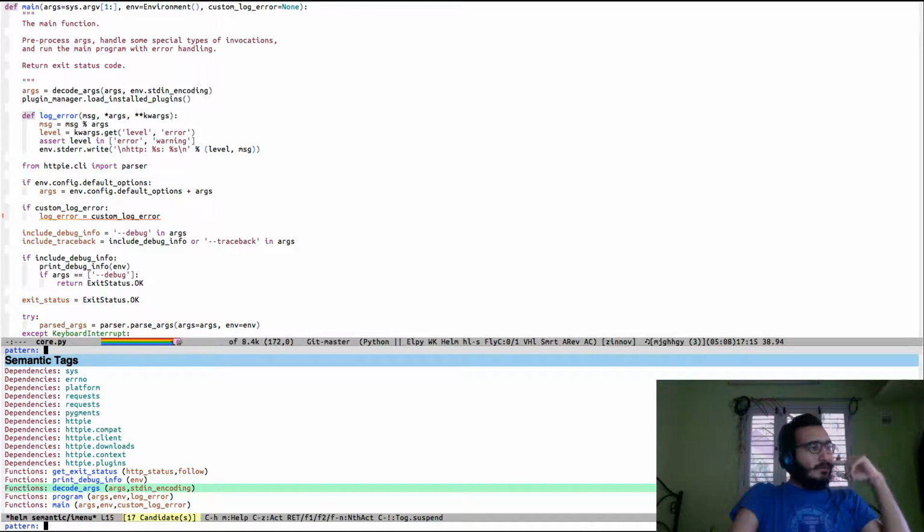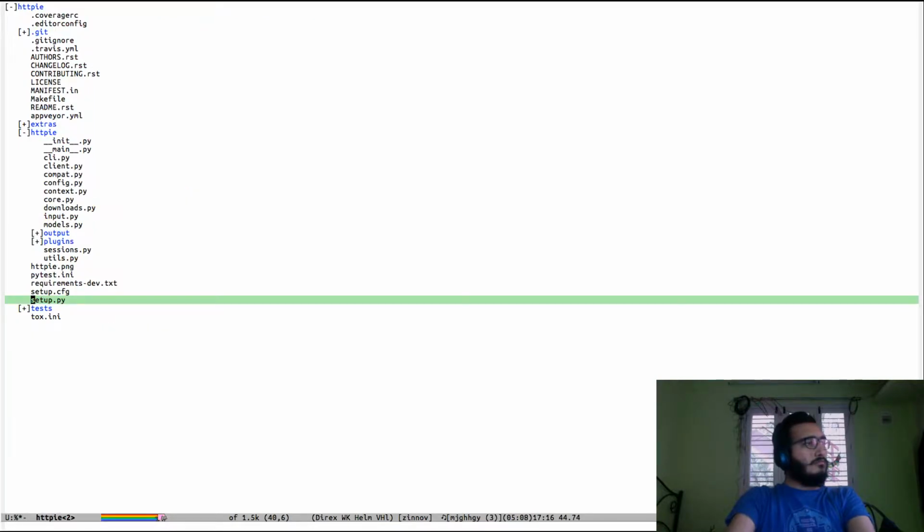This is the parser part that I spoke about, right? Decode args would probably try to see if it's colon equal to, or equal to, or whatever syntax it is, and then try to make sense of it and encode the request body as either JSON or form encoded and stuff like that. Debug info, get exit status.